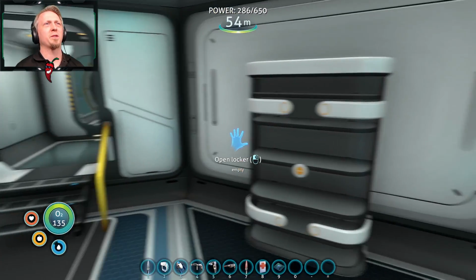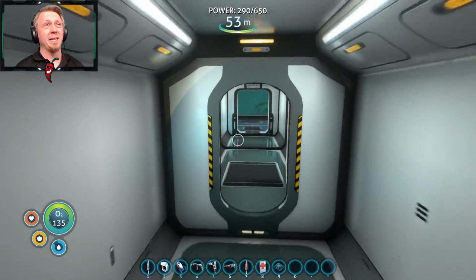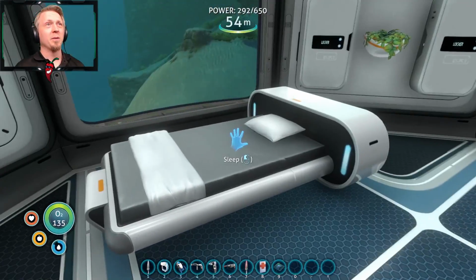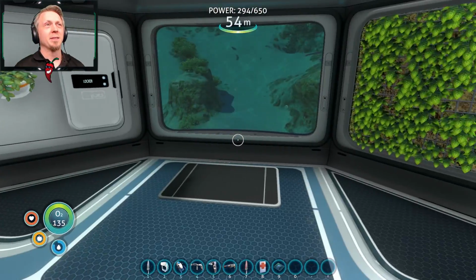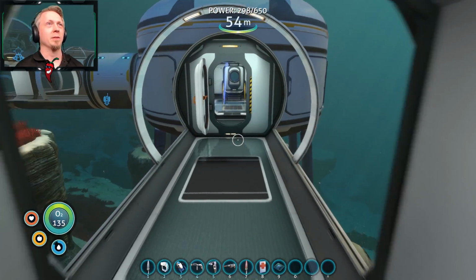And you've got storage, I guess, for four crew members, even though there's really no bed area for crew members. We've got one bed. So I guess they're all cuddling up together.